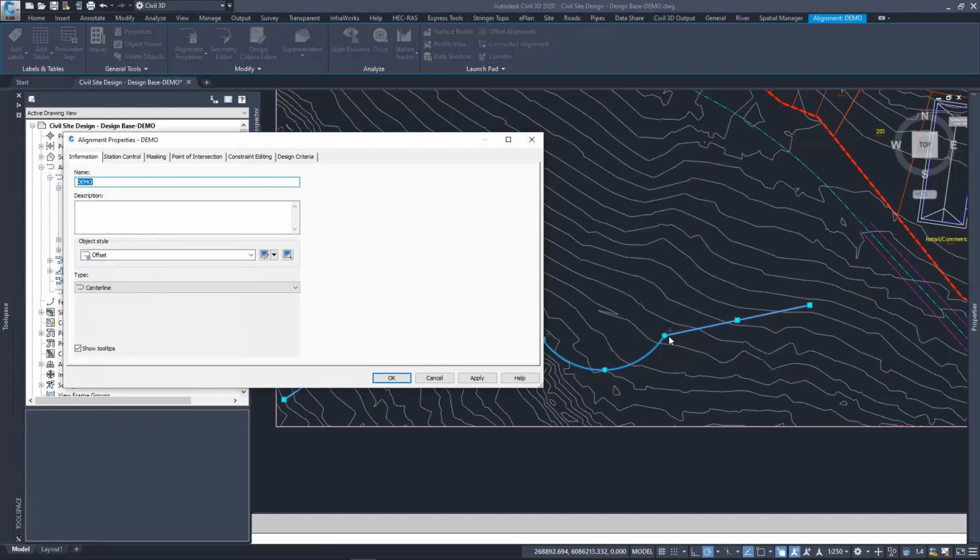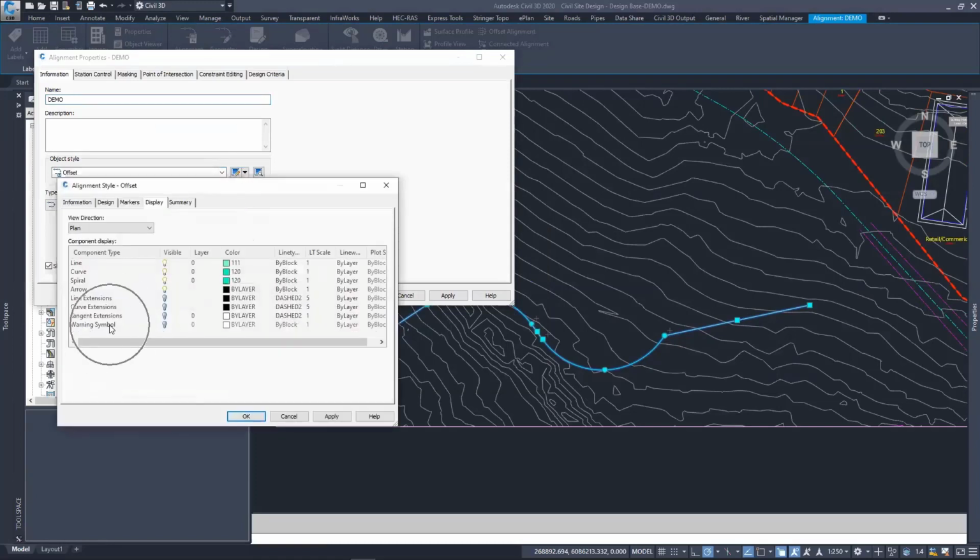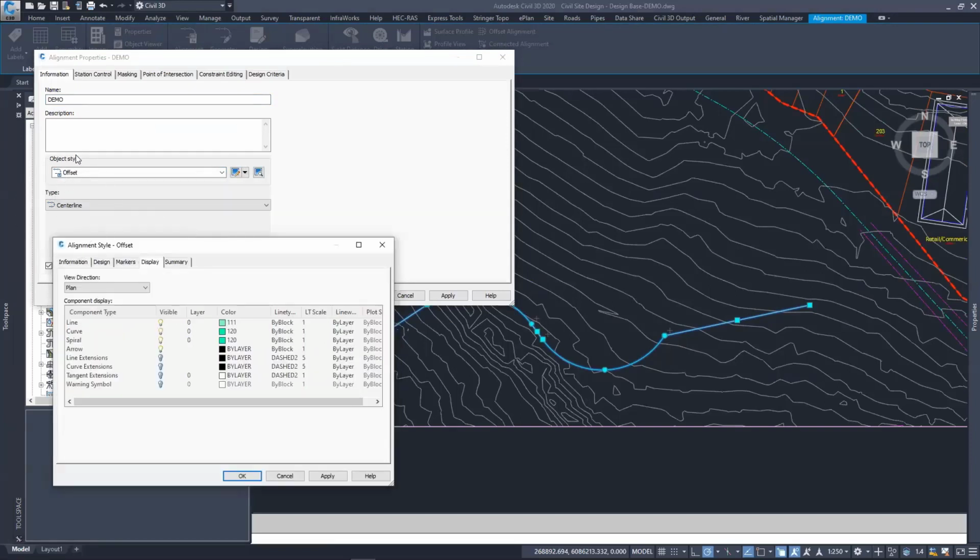You'll notice that it doesn't have the exclamation mark pointing out my lack of tangency, which we introduced deliberately. And the reason for that is that this offset style isn't showing the warning symbol here. So I'm editing the object style, not the type, but the style. And in the offset style, the warning symbol is disabled.